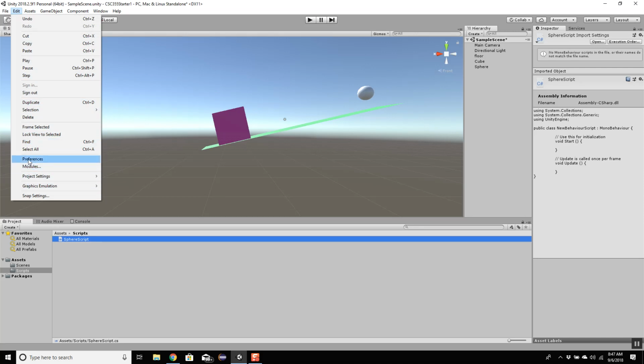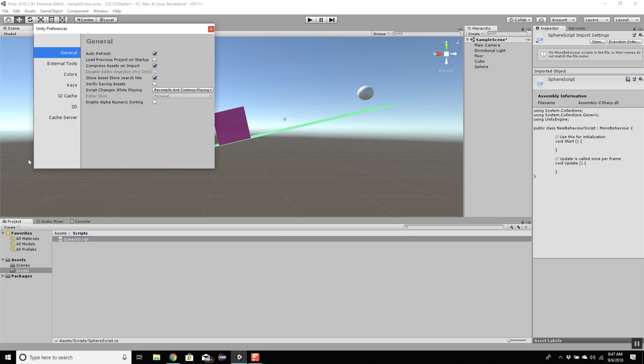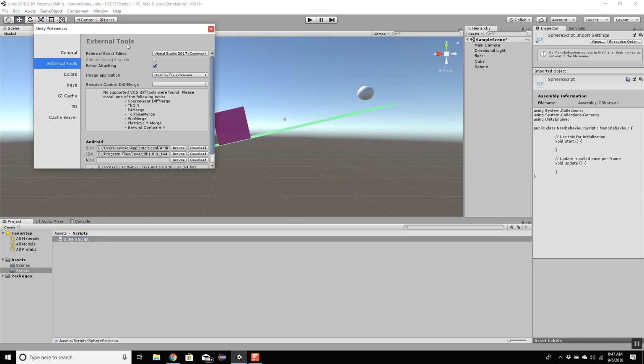If you're on a PC, or a Windows machine, you won't have to worry about this because it automatically installed Visual Studio with yours. But if you go to external tools here, notice it already says Visual Studio 2017 here. If you are on a Mac, it's going to say Monodevelop or something like that right there. If you wanted to download Visual Studio for the Mac, you can. And then you can go in there and select Visual Studio as your default editor you want it to use.